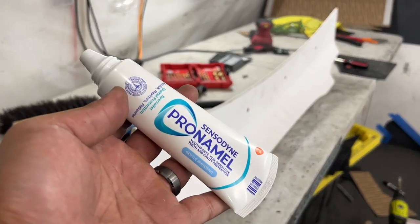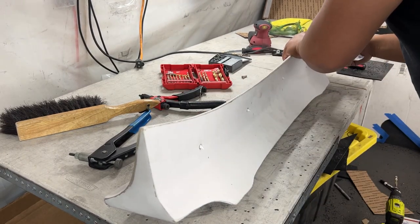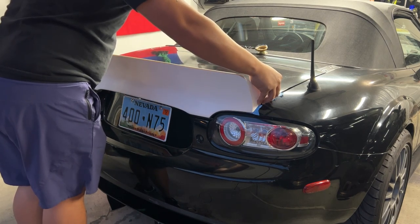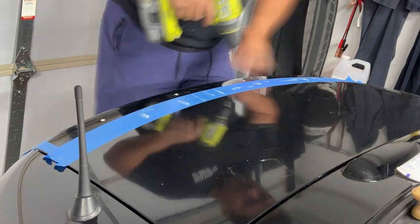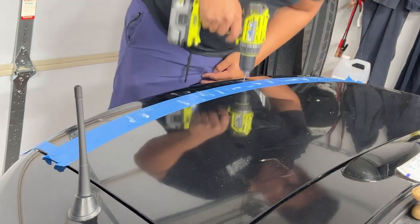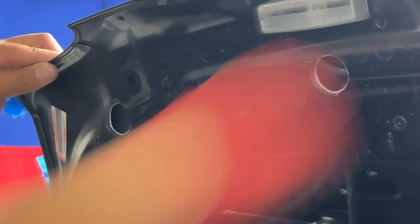Now we need some toothpaste. After you have the spoiler completed, the way I got it marked up onto the trunk was: I added some toothpaste as a marker in the hole of each rivnut, then carefully placed it onto the trunk lid and used those white dots as reference points for where to drill. Be sure to do some final measurements before drilling - you do not want to do this more than once. Start with an automatic center punch so your drill doesn't move. Using a small drill bit, drill through the top layer of the trunk then down to the second layer. From there, use a hole saw bit on the trunk lid to make the mounting holes. If all your measurements are correct, you should see your rivnut holes through the trunk and just need to run 6mm bolts through to secure it.